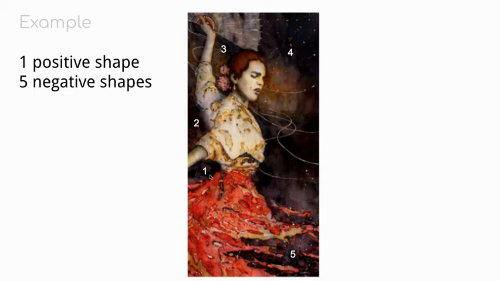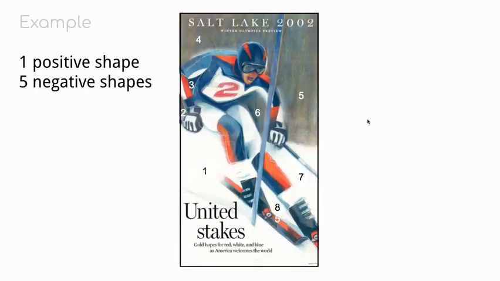created negative shape number 1. And the extension of the right arm separates negative shape 1 from negative shape 2. The left arm is raised, it's holding a fan. The fan is extending off the format. The fan is overlapping the head. Therefore, negative shape 2 is separated from negative shape 3, and negative shape 3 separated from negative shape 4. You get the idea. So that's all part of design.